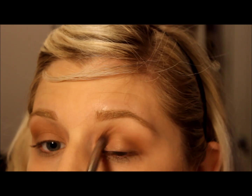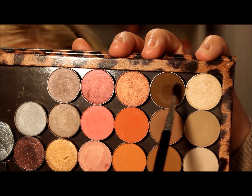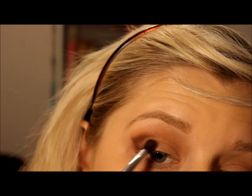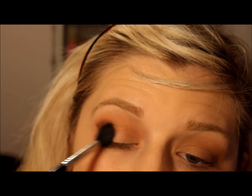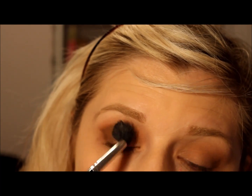I have a lighter hand when I go towards the inner corner of my eye. Now I'm going in with another brush from Sigma. This is Sigma's E47 brush, and that dark brown color that you saw is actually a Milani shadow, and it is their color Dark Chocolate, or Rich Chocolate, I'm sorry. I love this. It's just a dark matte brown color, and it's great for the outer corner of your eye. You just want to create that V by extending the angle that your lower lash line makes up towards your brow bone. I also go back with the E40 brush again and blend that rich chocolate shadow out so that there are no harsh lines and you can't see that obvious V.